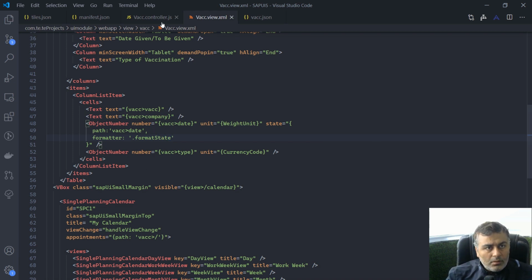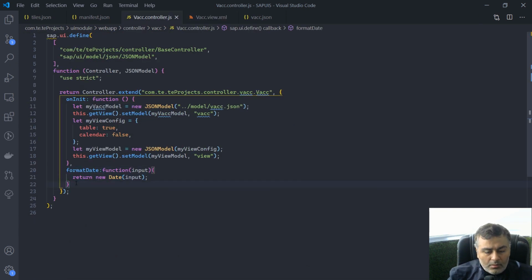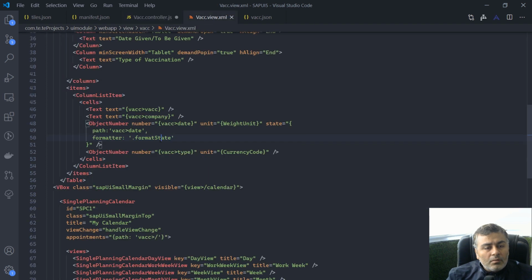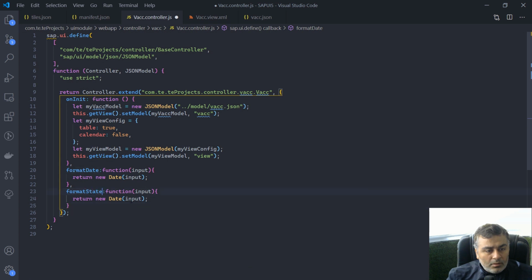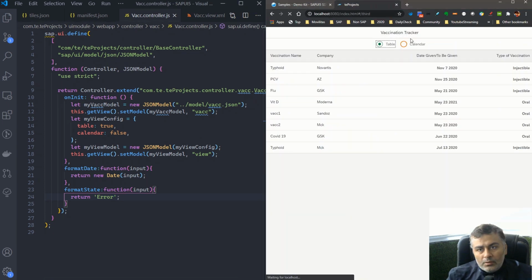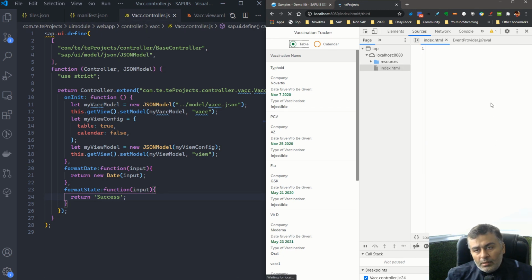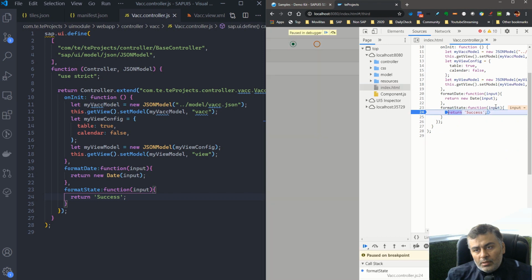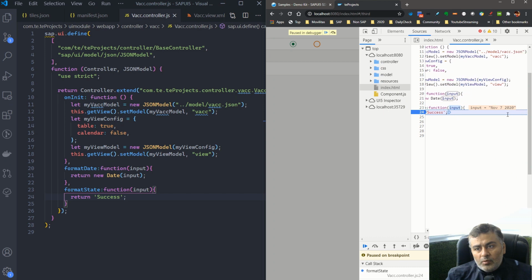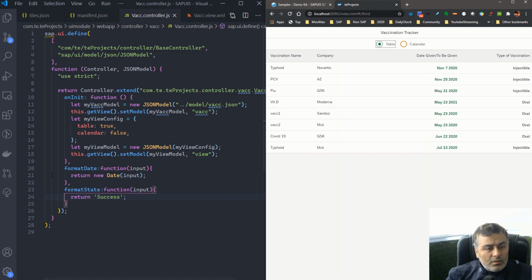so it will call this, and if I go here and just copy this, paste, and just to check it, I will say return error irrespective of logic or input, right? Let's see what happens. Error, right? Which is cool. So that means the code is coming here, and in case you want to debug it, you can put a breakpoint here, and it will automatically bring in the values. For example, input as November 7th, but we have not written the logic, so it's still working fine. Let me just remove it. We are good, right?